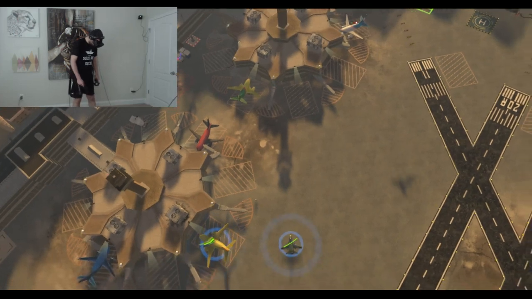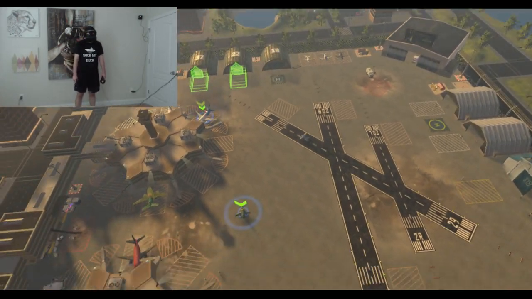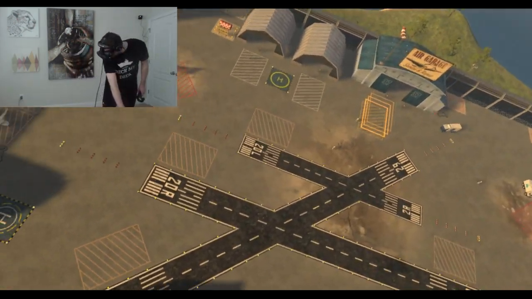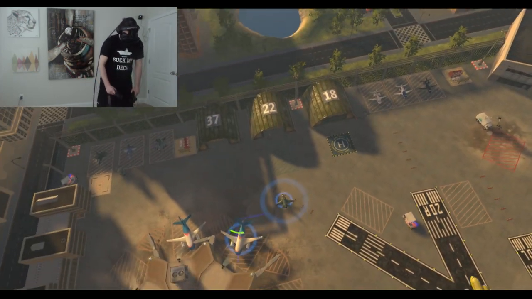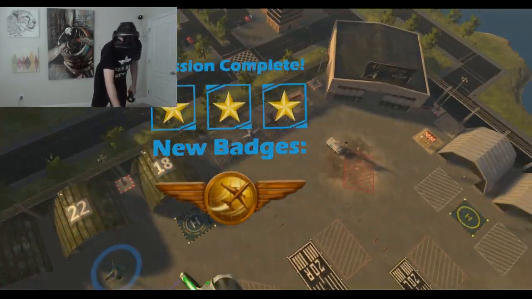Oof! I'm about to say, if that was about to get hit, that would have sucked. There goes that one plane, he's gone. Taking off that guy. We'll take it. Wait. Where's. Ship! Alright, I think. Yeah! You can head back to the hangar. Woo!